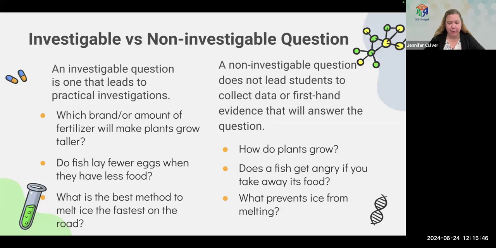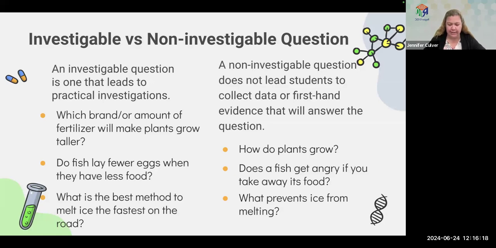They don't have facial expressions that will give us clues to whether or not they're angry or happy or sad. So this is a non-investigable question. We could change it so that the investigation is investigable and we could collect data. The question could be changed to, do fish lay fewer eggs when they have less food? We could measure the amount of food and the number of eggs that the fish produces.